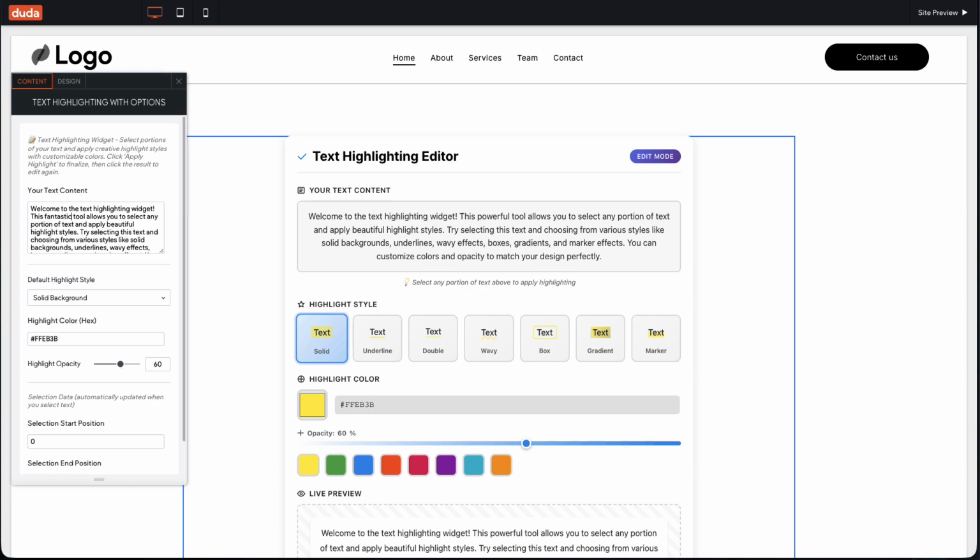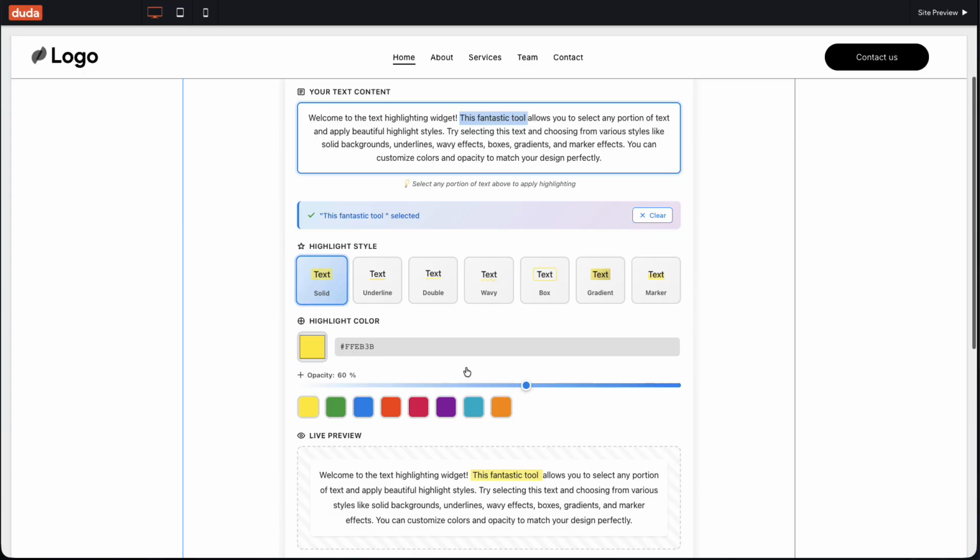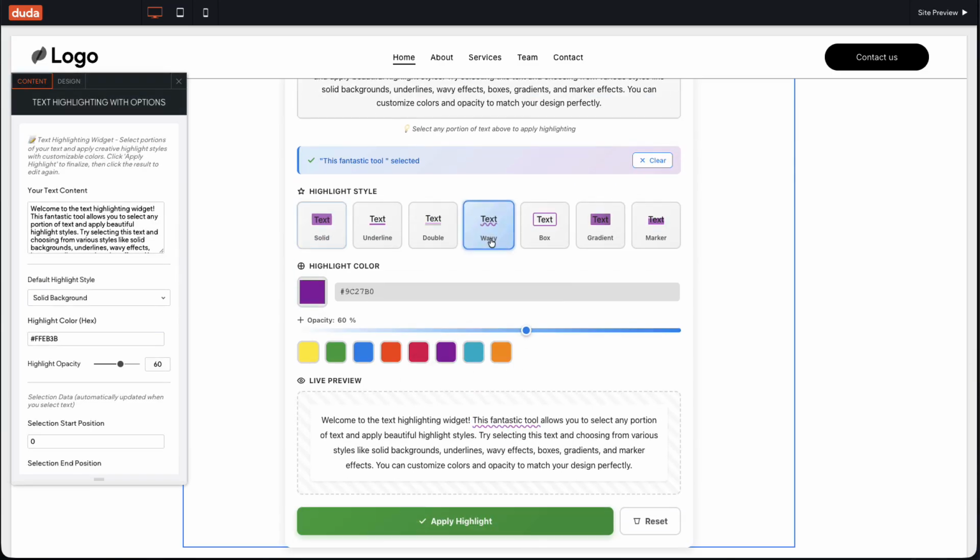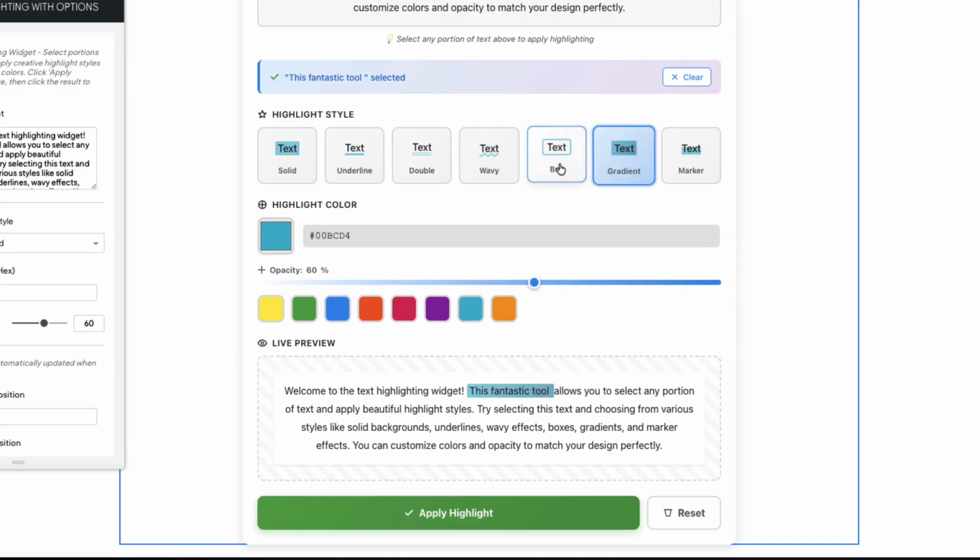I asked the AI to make several changes and save versions for each major edit as I went. You can see how users of my widget can now change the text and highlight styles from the content panel or directly in the canvas. We've got a functional opacity slider if someone wants to control that aspect of their styles.